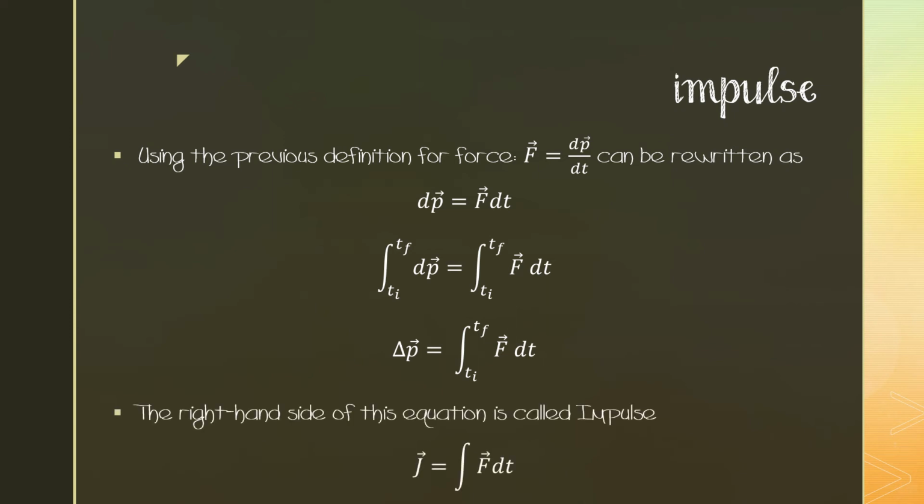And the reason I'm doing that is because the right-hand side of this equation is what we call the impulse. The impulse, which uses a capital J, is equal to the integral of force over time. And the fact that that is equal to an object's change in momentum is called the impulse momentum theorem. We will apply this to several situations, and you'll find that it feels a lot like using forces and kinematics, and we can solve any problem that we've done with forces and kinematics using this impulse momentum theorem.